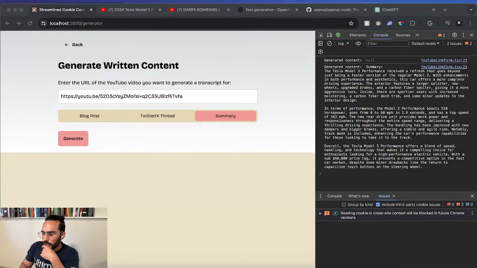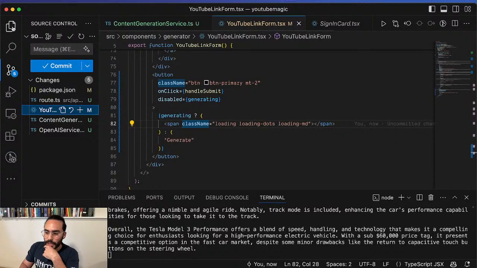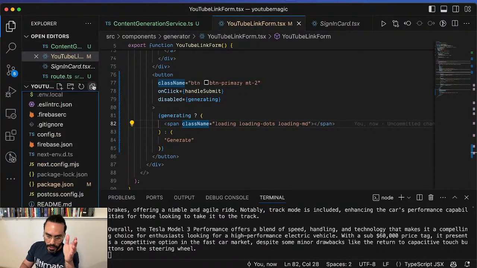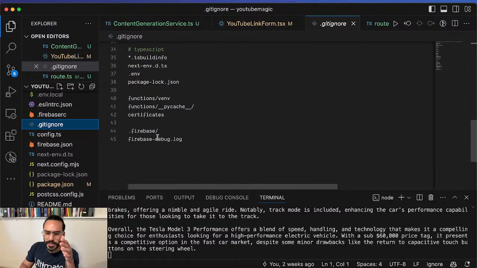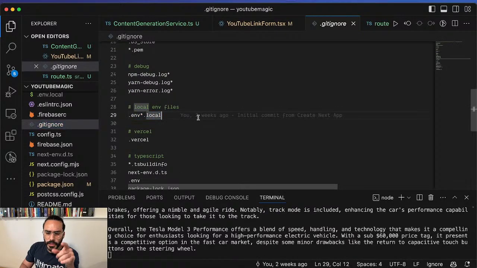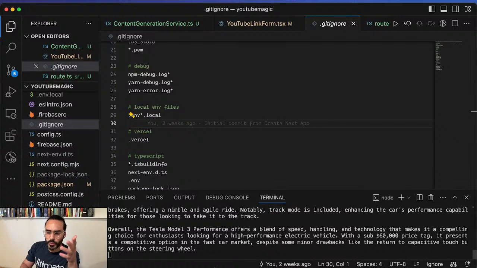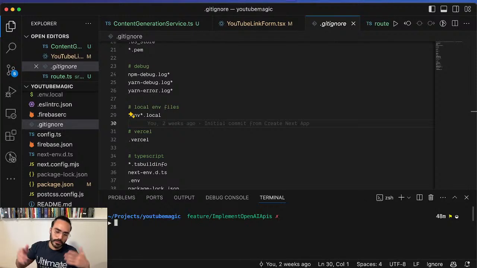Great. So let's make sure that I'm not committing my... Nope. Okay, I'm not committing my API key. If you're using API keys, make sure to set it as an environment variable and to also add it to your gitignore. If you create a Next.js app with npx create-next-app, it should already have this, but just make sure that you do that so that you're not committing your API keys to your repository, because then you're going to have to delete that key and do a bunch of things.